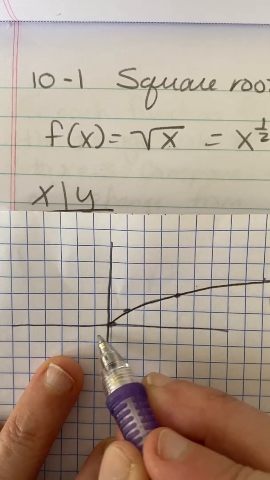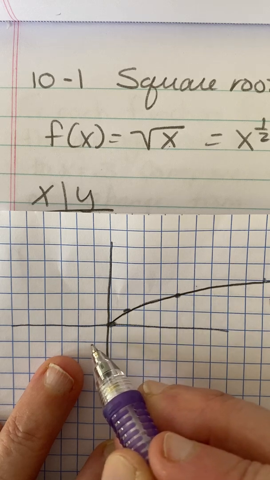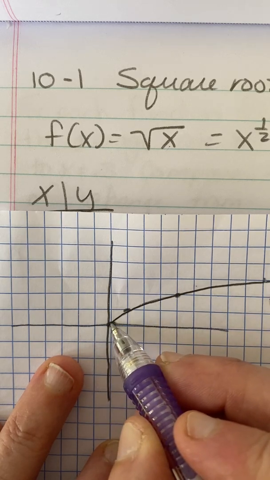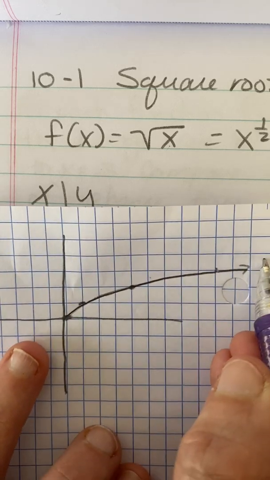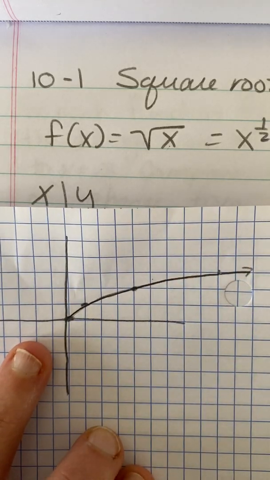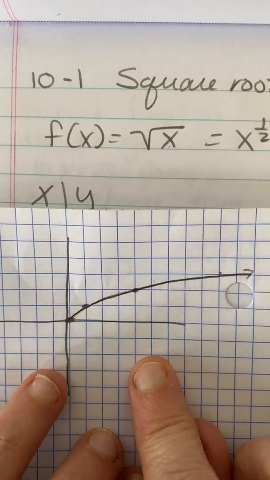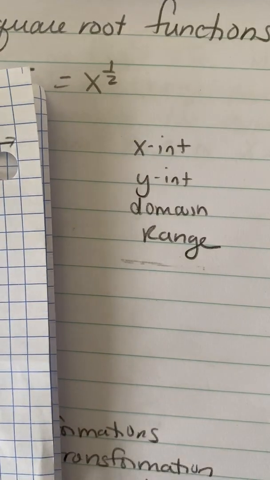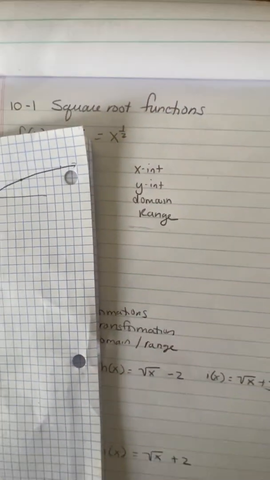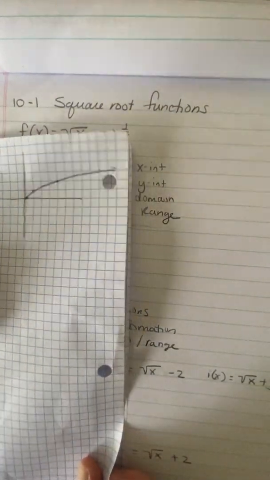And I can't go over here, so the arrow would not continue on this side. With quadratics it did, with square root functions it does not. So it's going to keep going over here because I could keep plugging in other numbers. All right, so what we're going to do is we're going to answer these questions based on that picture. And I'm going to keep this picture right here so we could take a look.